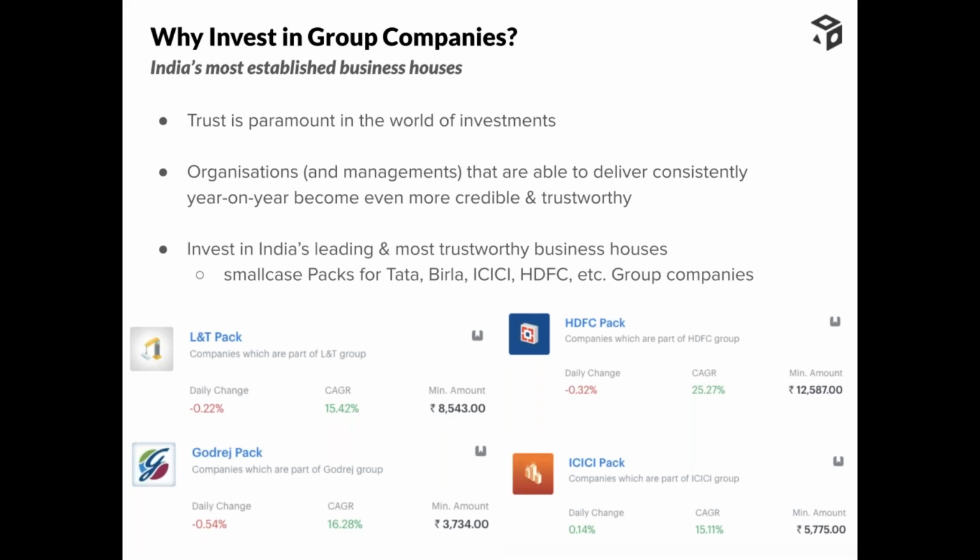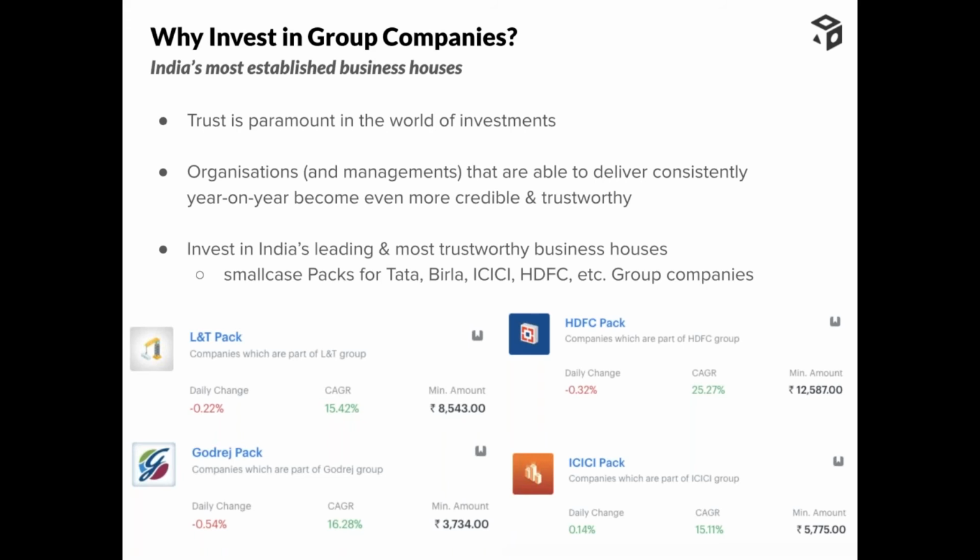They've all done very well over the long term, and the minimum investment amounts also are not that high, as you can see. So do take a look at them as well, because while you may have exposure or you may have defined views on a particular sector, this is also another way to track a larger group of companies that may or may not necessarily be confined to one sector, but they have one thing in common, which is that group reputation and that group trust.